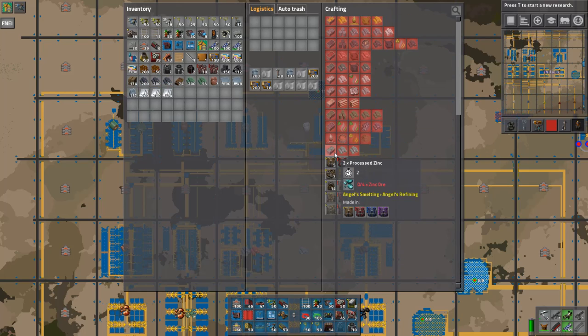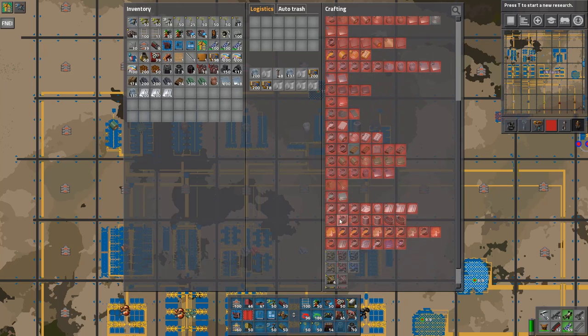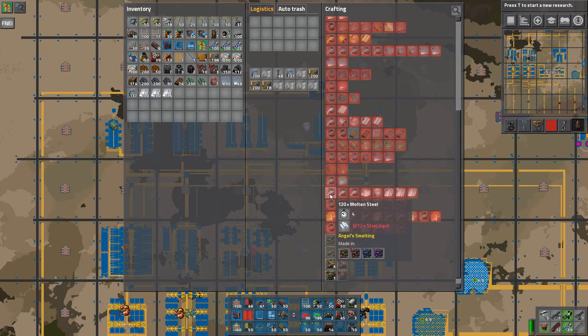The zinc is zinc ore, needs some oxygen, and then some molten lead, which is just a catalyst. It's pretty easy. This one's also good. It also gives more sulfuric acid, also sulfur dioxide. It's pretty good. And yeah, made into zinc, not zinc plate, just zinc ingots. That's easy.